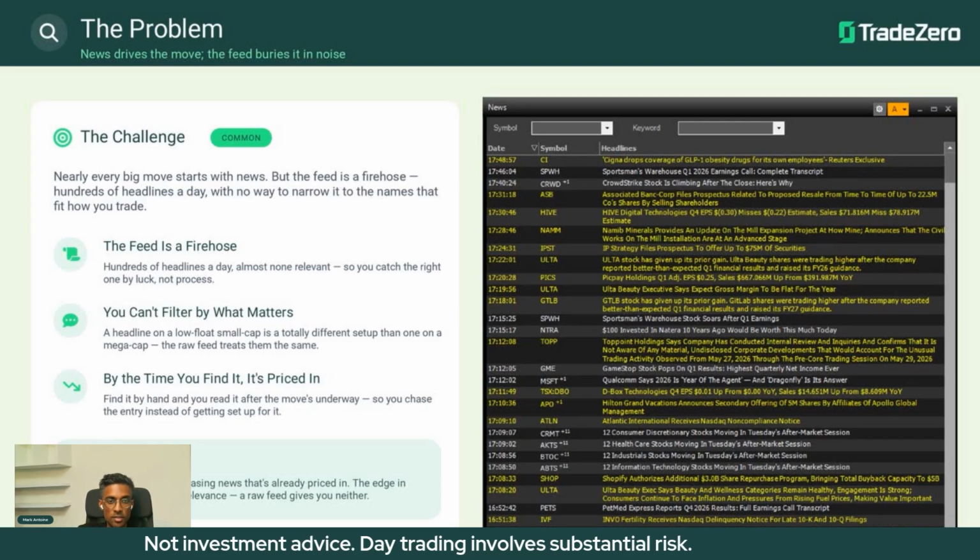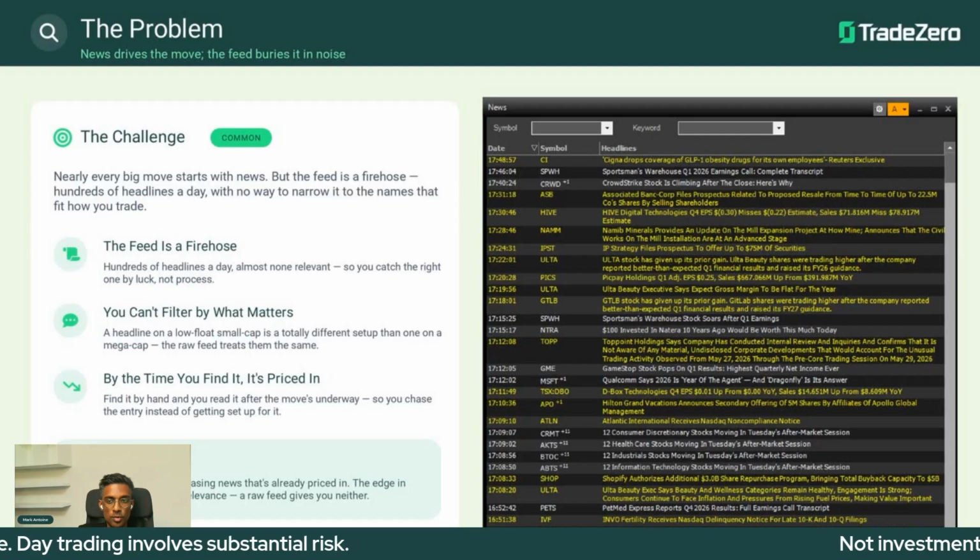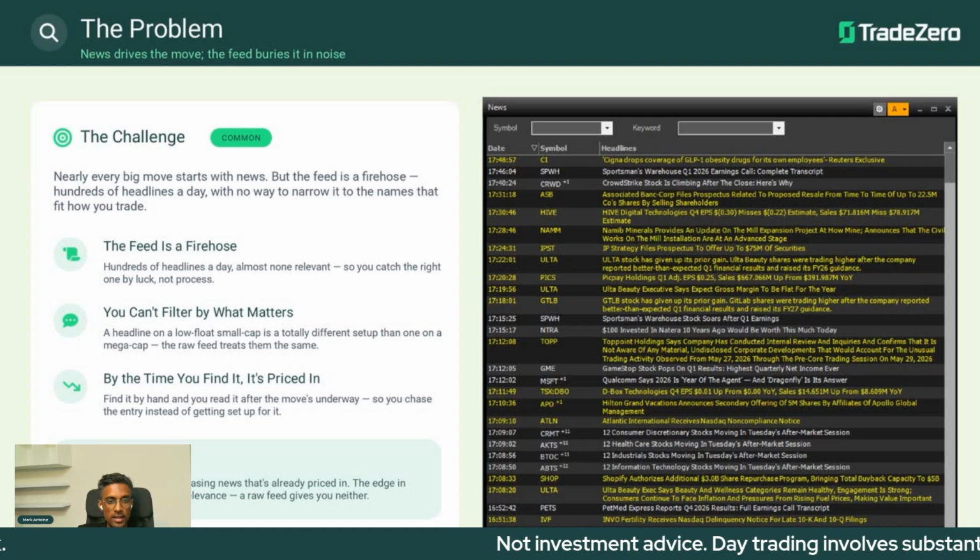What we're here to do is give you the tools to configure your own settings, configure your own news feeds to be fully tailored to the way you trade, whether you trade small caps, large caps, mid caps, whether you like options, multi-legs, single legs, whatever you trade, your news feed needs to be reflective of that, and that's what we're going to look at in just a second.